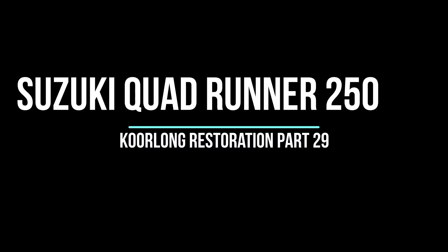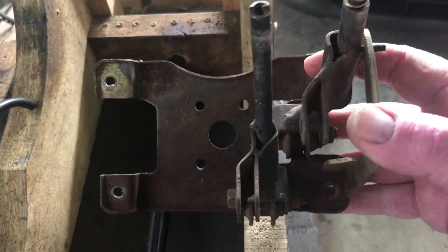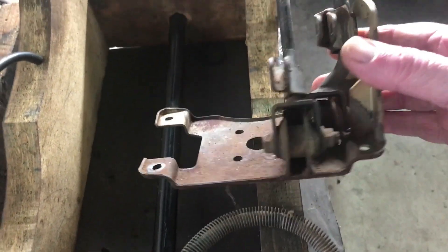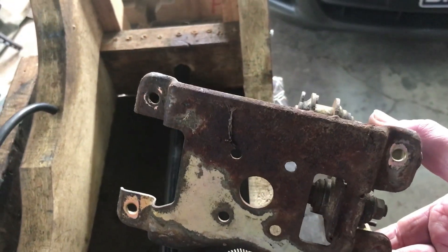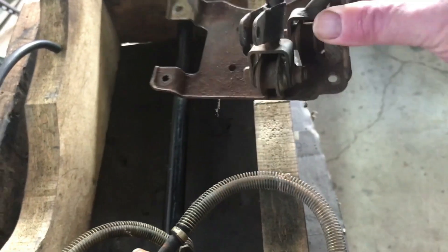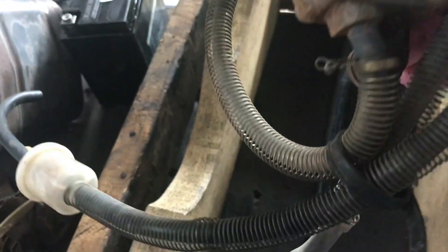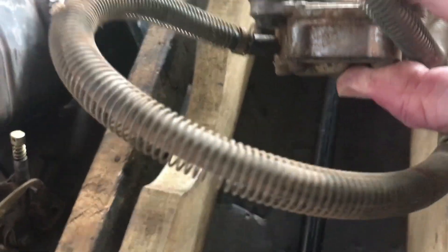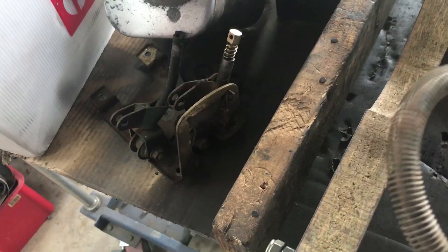I started the day thinking I was going to get the control cable handles in place and the fuel pump, but things turned out different. These are my control levers - the base needs a good cleanup. I'll probably take the levers off that base and give it a good wire brush; it'll come up right I think. The fuel pump is mainly just dirty - that's just mud on it. It'll get a wire wheel and a clean, and then I'll mount it up so the petrol lines run underneath the rubber mat.